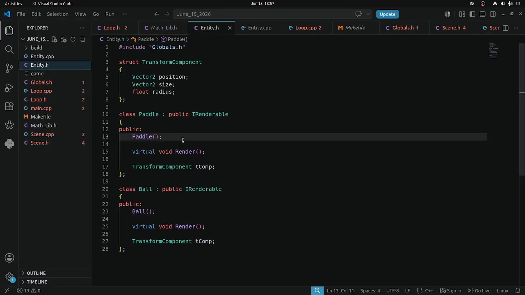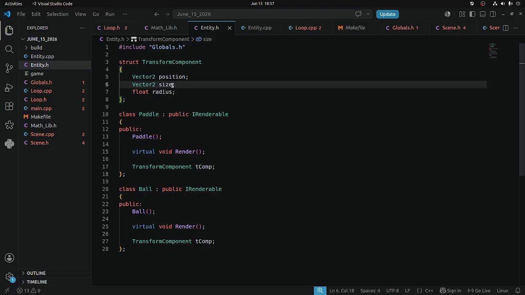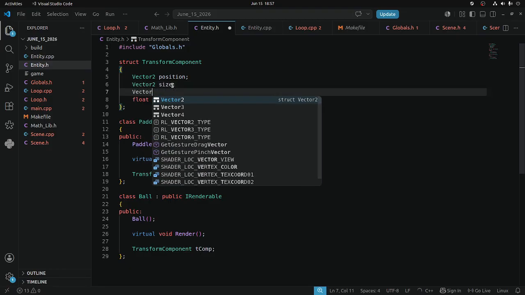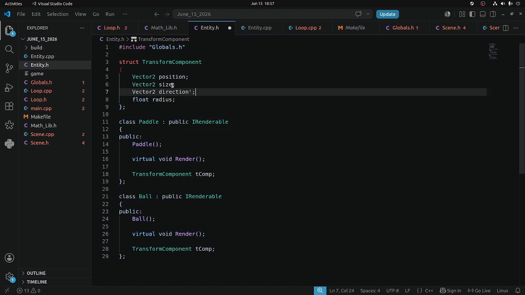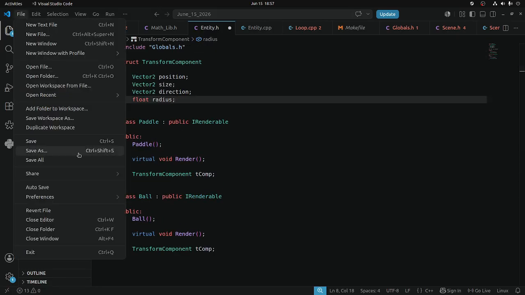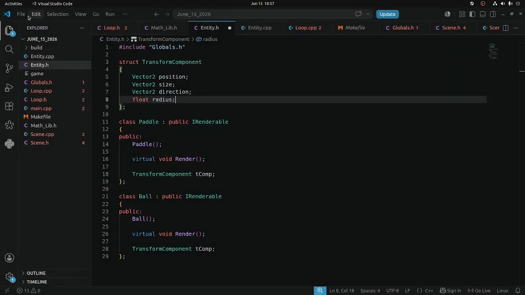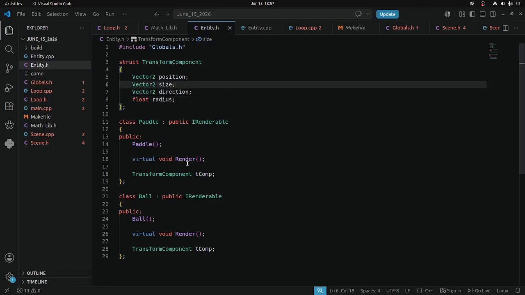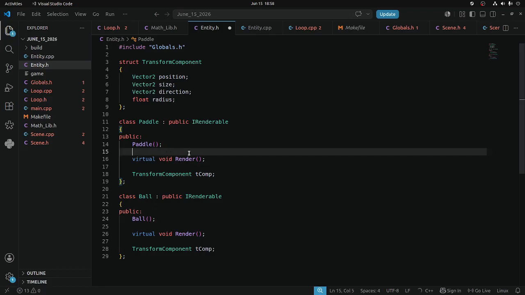And in entity here, there's a couple things we want. For this transform component, we could go ahead and also put direction here. I think that would be fine as well to include. Things are going to need to know that direction, that whole normalization stuff we had talked about earlier, and having like an update.